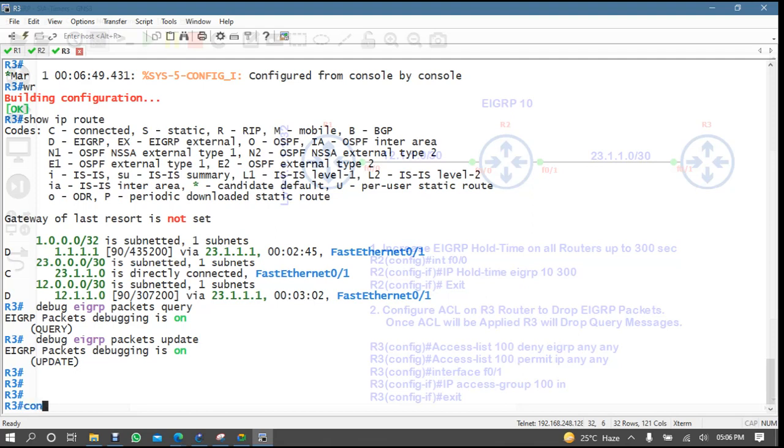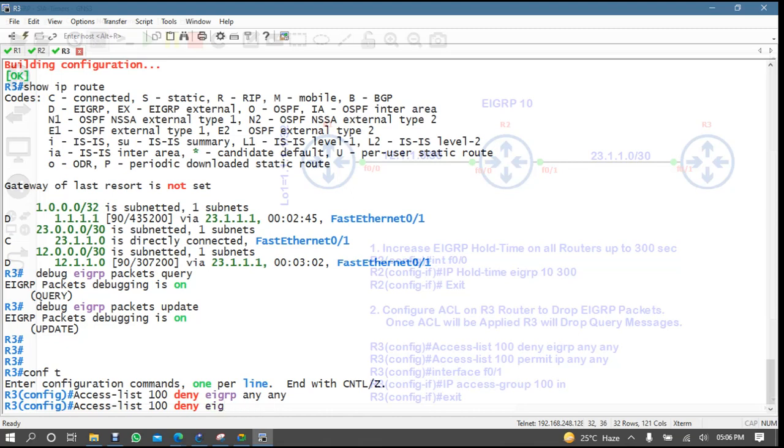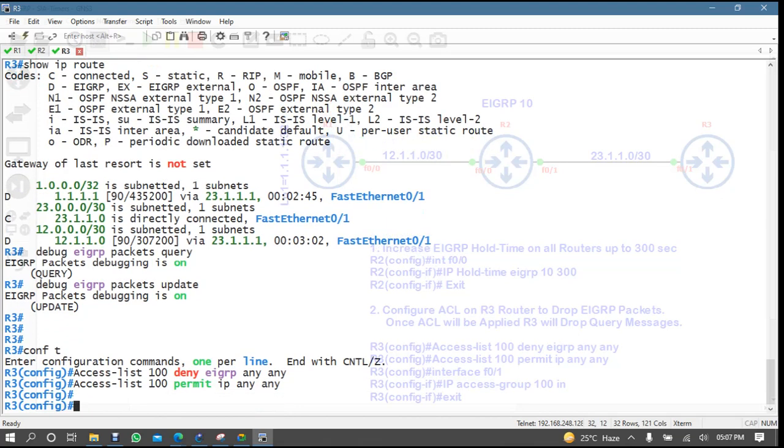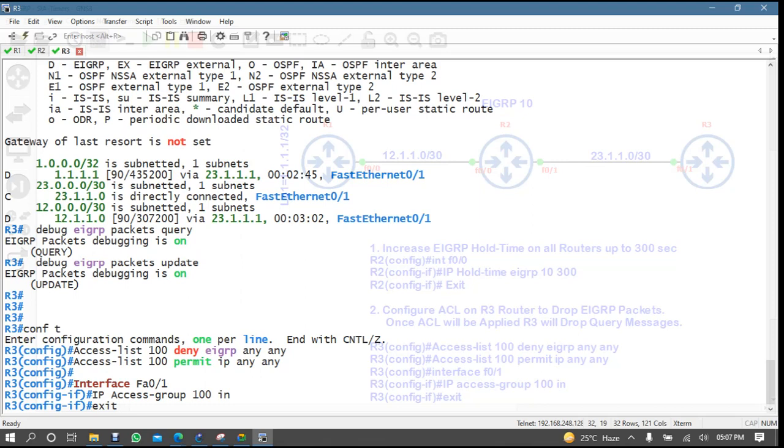We'll come to R3 and type conf t, access list 100 deny EIGRP any any, meaning block EIGRP messages, and then access list 100 permit IP any any. Fine, then we'll apply it on the interface: interface FA0/1, IP access-group 100 in, and then exit.